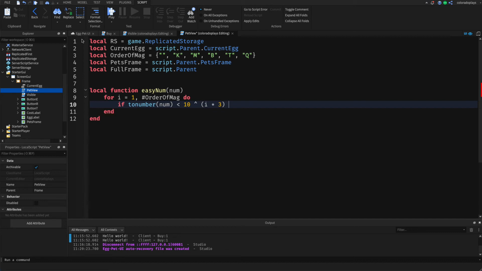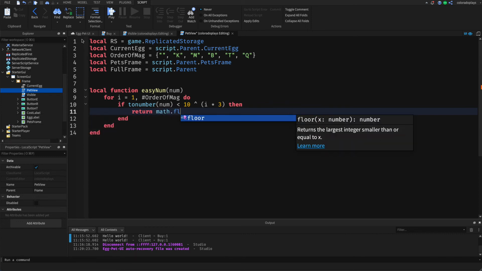Then what this will do is it will iterate through in 3 orders of magnitude increments, and thus you'll get the nothing, the K, the M, the B, the T, the Q in 3 orders of magnitude increments. And so we'll just return that to math.floor.